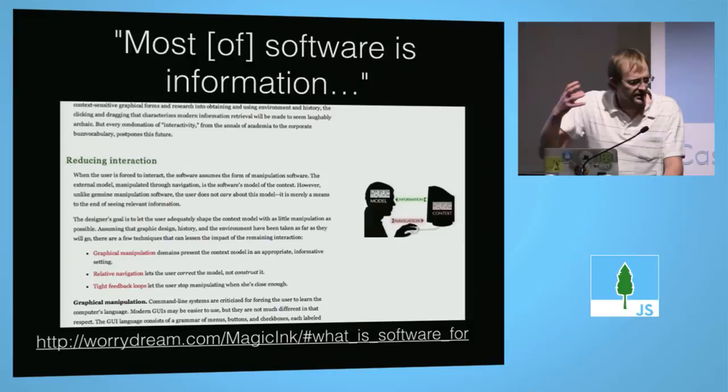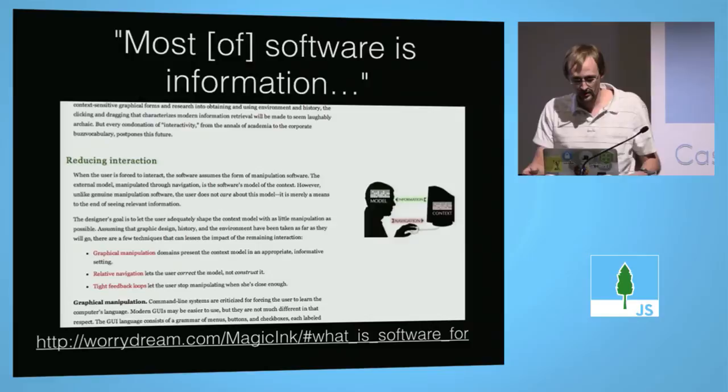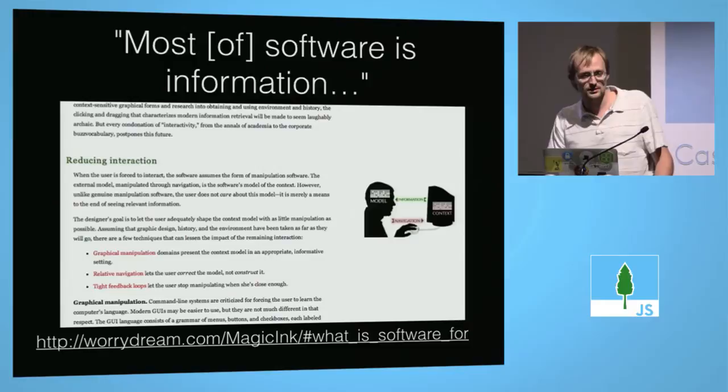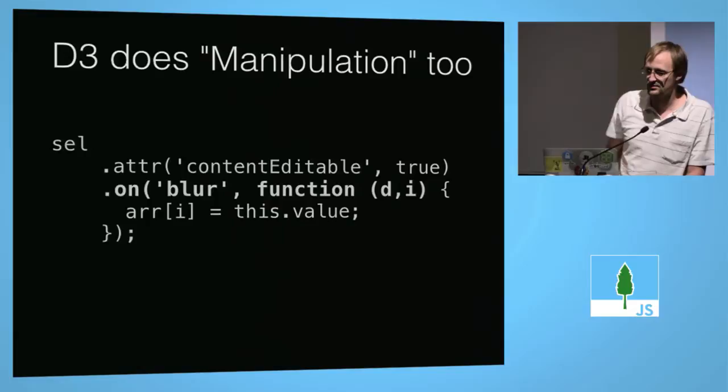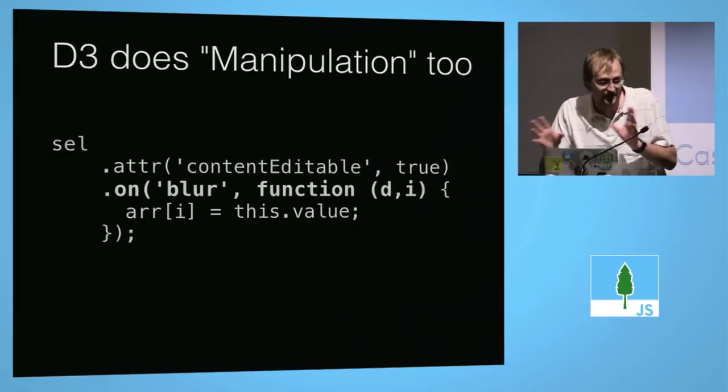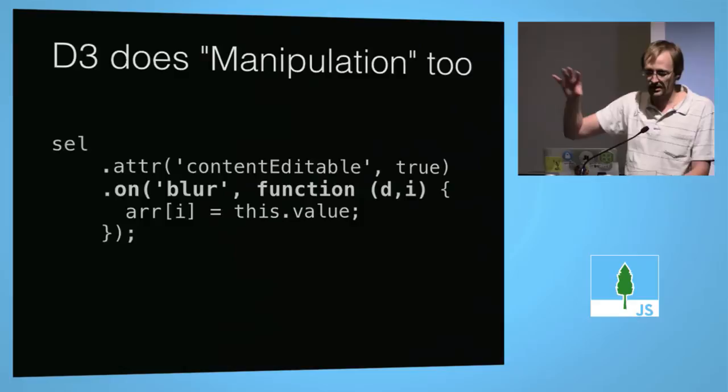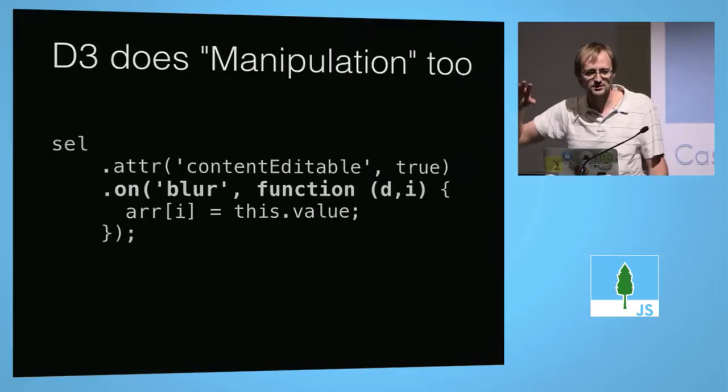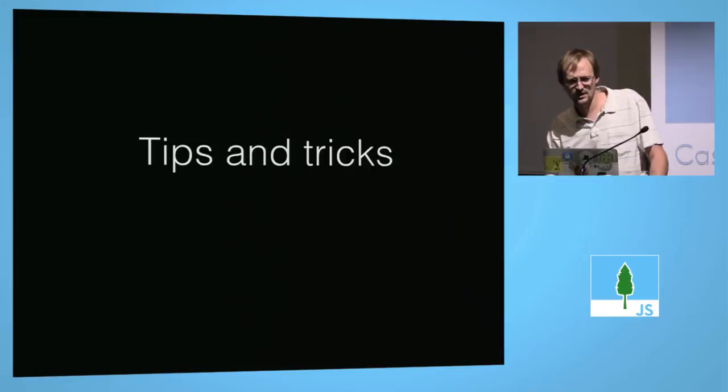So with that in mind, D3 starts to make a little more sense for writing apps. D3's really good at presenting information in a web page. When you think through it, it ends up being not so surprising that D3 can be a really powerful tool for building web apps. Now, D3 does do some manipulation too. We'll get more in-depth in the tips and tricks sections. I don't want to make it sound like you won't be able to edit anything in your app if you use D3. That's not true. You can do various things. Essentially, it lets you add event handlers which get the same pattern of access to the data—D3 calls it binding—that was bound to your selection. So if somebody edits in a text field, you'll know which object that came from.